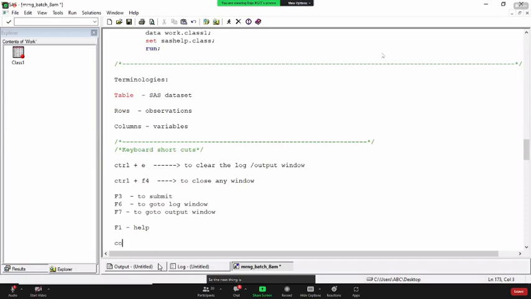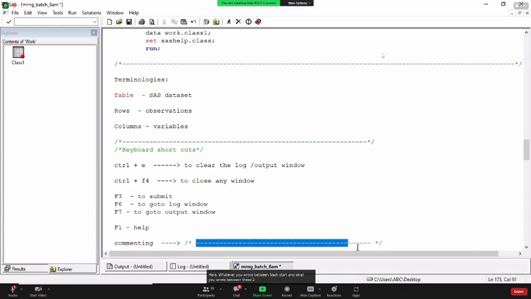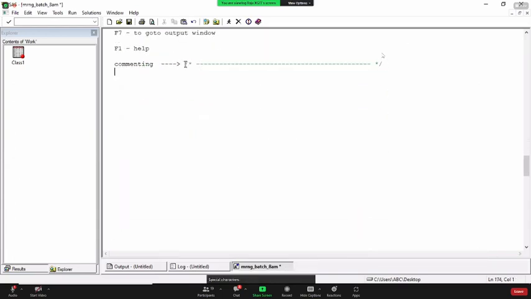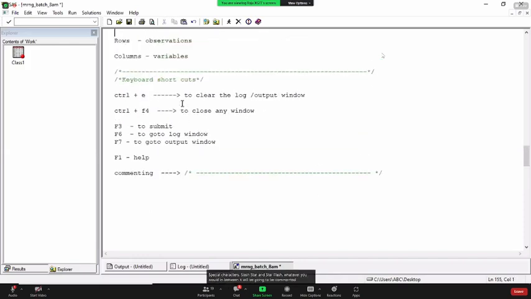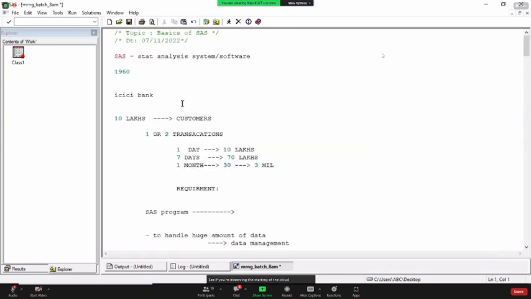So the next thing is commenting. Okay. What is commenting? Whatever you wrote between slash star and star slash, these two special characters, whatever you wrote in between, it is going to be commented. If you observe at the start of the class notes also, I wrote something as a comment. I gave slash star and star slash. It was showing in a different color as well, some green color.